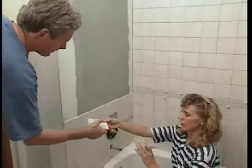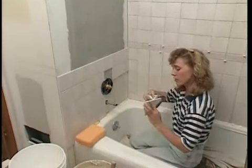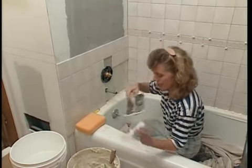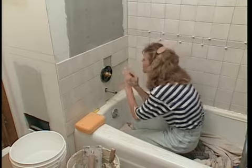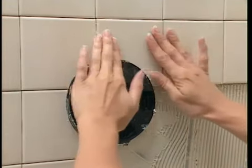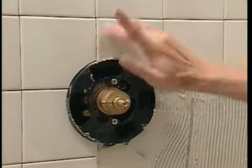There you go. Thanks. We've moved on to what's called the wet wall. That's the wall with all the pipes and stuff in it. This is where we're going to have to make a lot of little custom cuts. Now these cut tiles that go around the spouts and handles, they don't have to be perfect since the trim on the plumbing fixtures is going to cover the holes anyway.